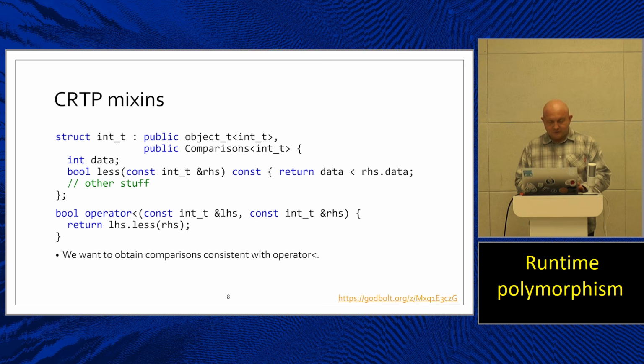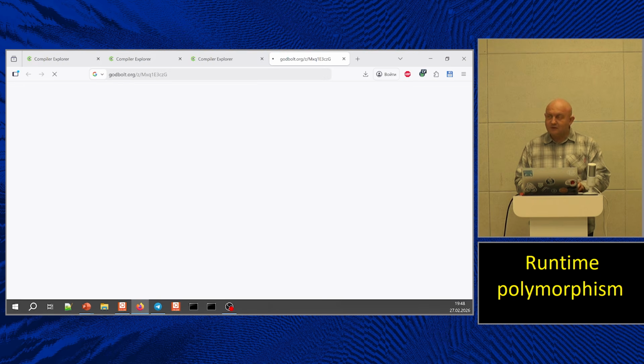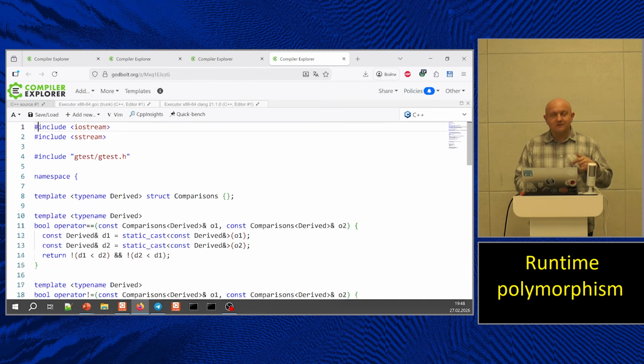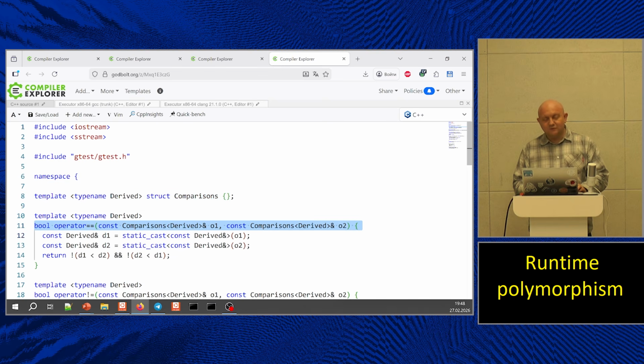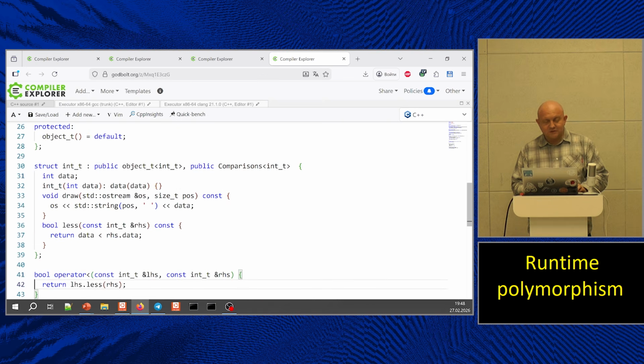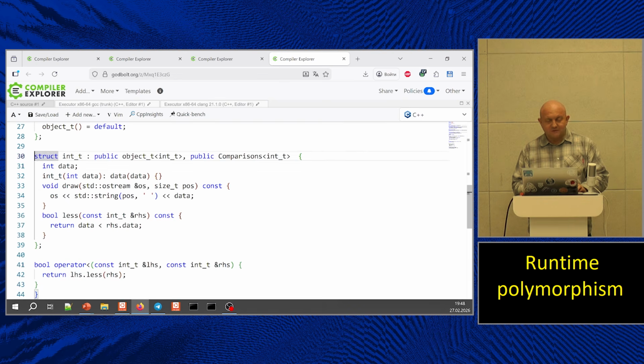And let me show you how this works. First, what would you put into the comparisons class? And the proper answer here is nothing. You don't need something inside the comparison type, because all you need is to define three operators like this and this and this to just support this mixin.